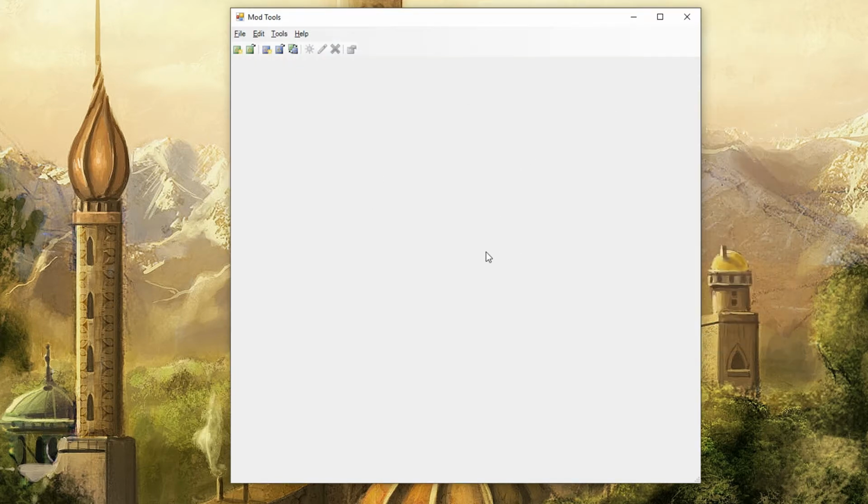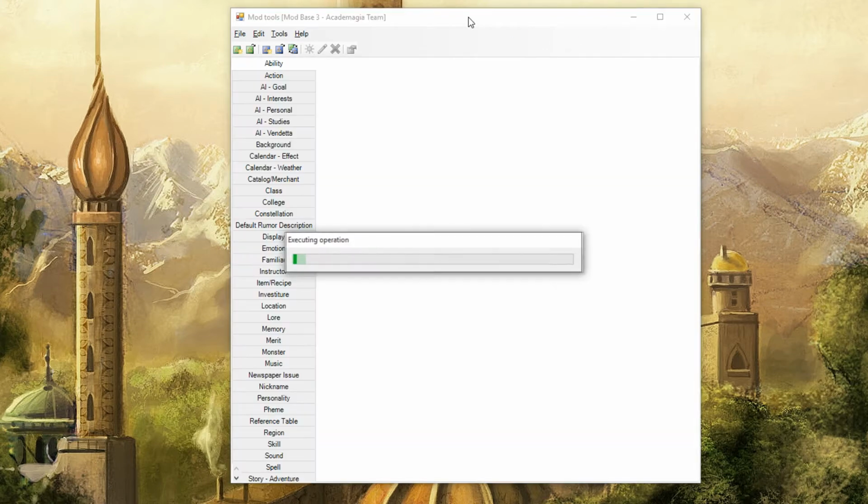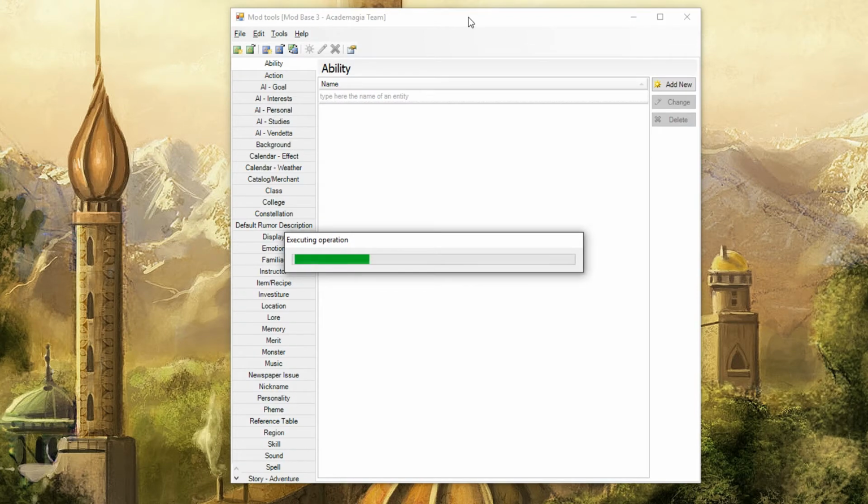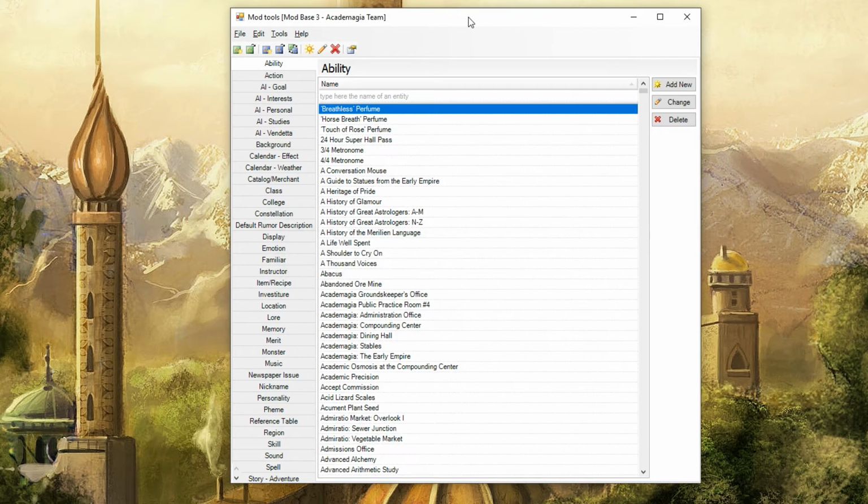And the only difference between the two mod bases is the newer mod bases would have some of the newer adventures that were added in the DLCs, or new actions or whatever got added to the newer versions. But most of the adventures kind of stay the same, so it's okay to use an older mod base. Maybe they got tweaked slightly, but it should be fine. It's what I've been using, and it's been working out for me.